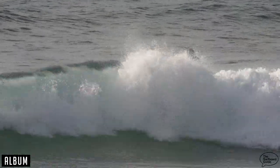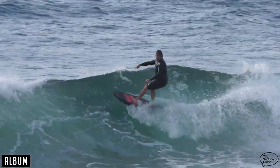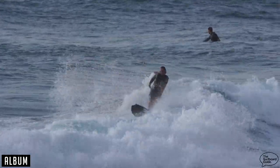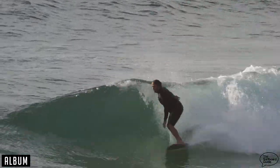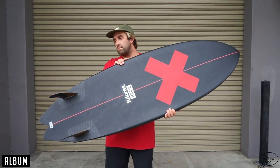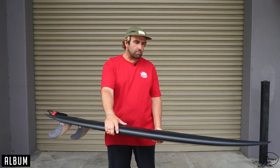Since the initial thoughts clip, I've been surfing the Twinsman in a whole variety of conditions. I said then that it was kind of a board for a twin fin for good waves, and I'll stick by that. If you want something for four to six foot and you want to ride a twin fin, this thing's amazing. It has all the capability and performance of a shortboard in a nice little twin fin package. But what I did struggle with initially was in small and average waves.